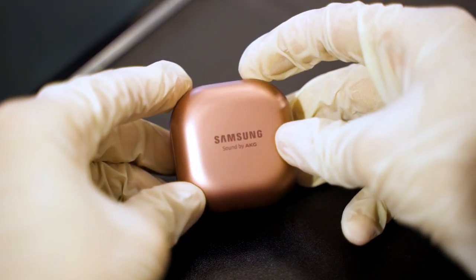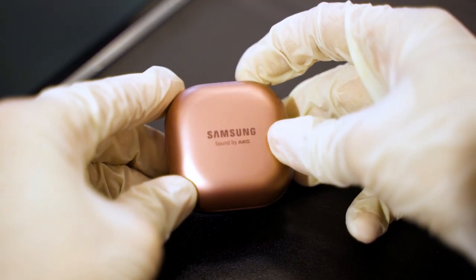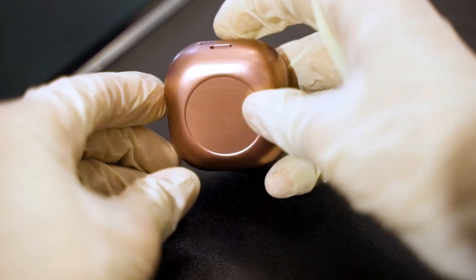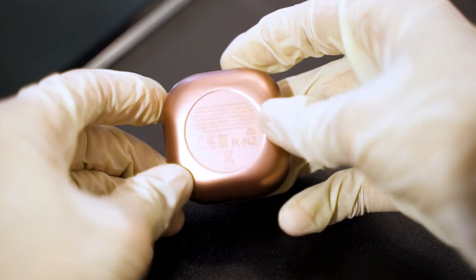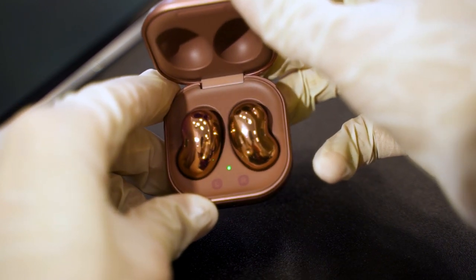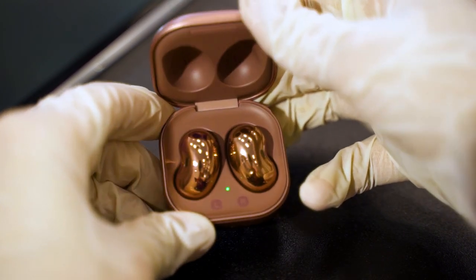I'm not sure if it's only the lighting, but I just didn't have time to really play around with all the other colors. First impression: the Buds Live in bronze is very shiny. What impressed me is that despite being such a small pair of earbuds, Samsung managed to create air vents inside, so you do get deeper bass when listening. It also has ANC, though I'm not too sure how effective it is since it doesn't create a seal around your ear, so sound might leak out quite a lot.